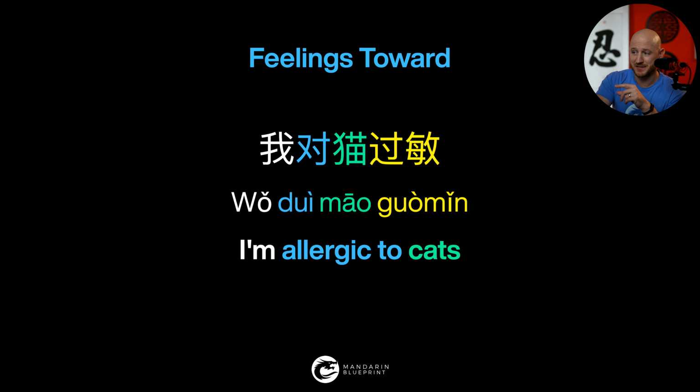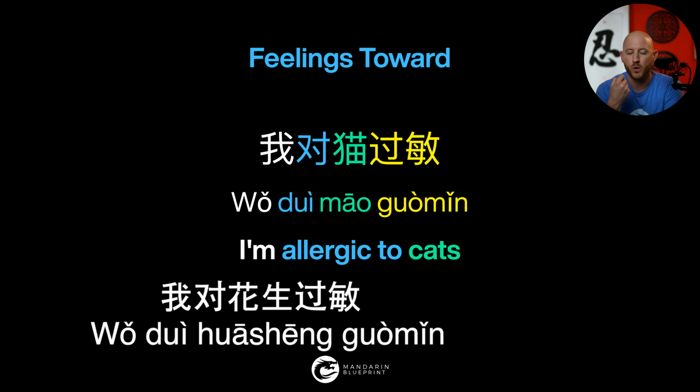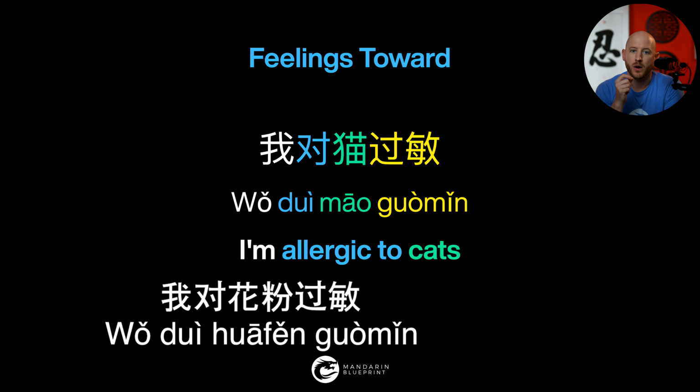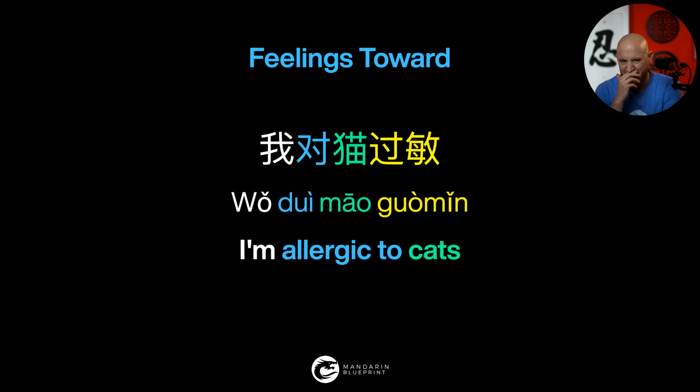Now, we also actually did a presentation on 过, and we covered this word 过敏, and there's lots of different things you could be allergic to, but it doesn't really matter what it is. Just replace 猫 with anything. 我对花生过敏, I'm allergic to peanuts. Okay. 我对花粉过敏, I'm allergic to pollen. That was me when I was a kid. And it could be any other substance, or maybe it's a medicine you're allergic to. Very useful to know this, right? So I towards something, 过敏, is I'm allergic to that thing.